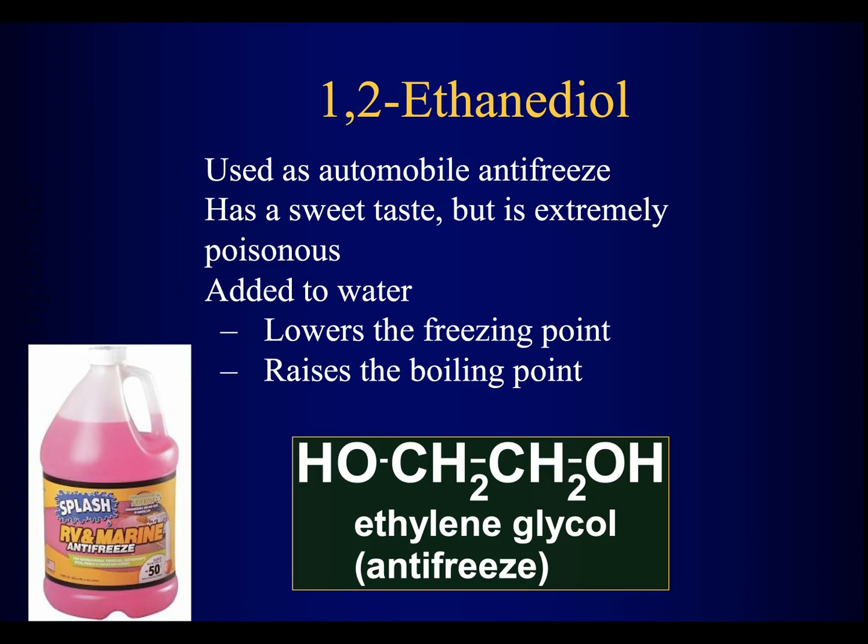Another common alcohol that we use is 1,2-ethane-diol. So this is our ethylene glycol, which is our automobile antifreeze. Although we live in an environment where we don't see very much snow, if we were to go up to the mountains, up to Big Bear or something, where it gets really cold, all of the fluids in our car can freeze.